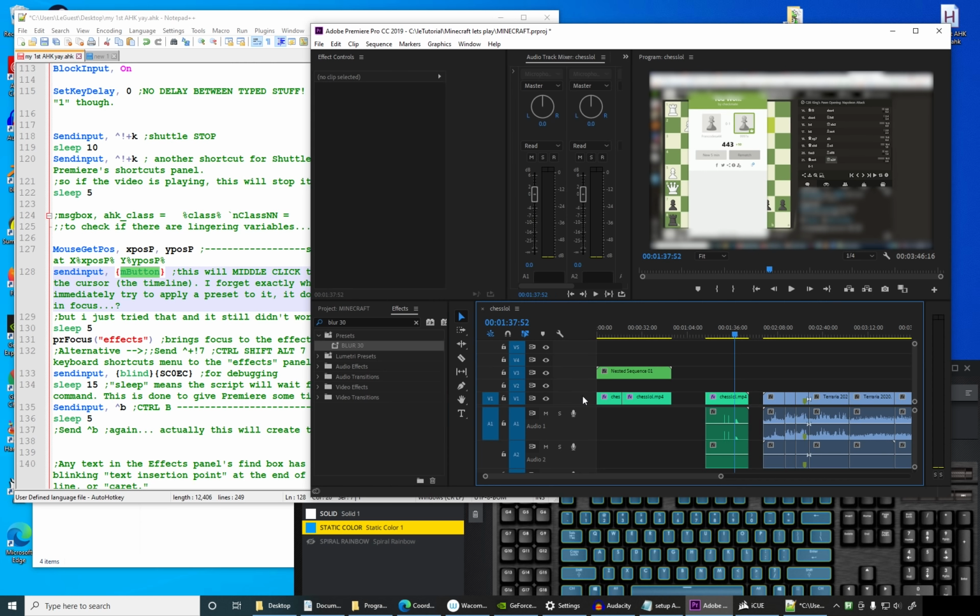And when I discovered that, I was elated, because AutoHotkey has no real way of detecting which panel is in focus. It can only assign a panel by sending a shortcut for it. Anyway, so middle click, super useful. This will make sure that the timeline is selected. And by the way, when you use the preset function, you have to have your cursor hovering over the clip, which means that it's going to be over the timeline. Anyway, you might think, oh, maybe it's already in focus. No, it just ensures that it is.